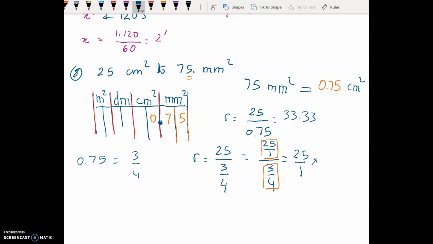You will convert the main fraction bar into a multiplication, and you will flip the second fraction, which is the fraction in your denominator. And then you end up with 100 divided by 3, which is going to be equal to 33.33. So if the question is to give the answer as a fraction or decimal, this is how you would do it. All right, so now let's jump to problem number 15.